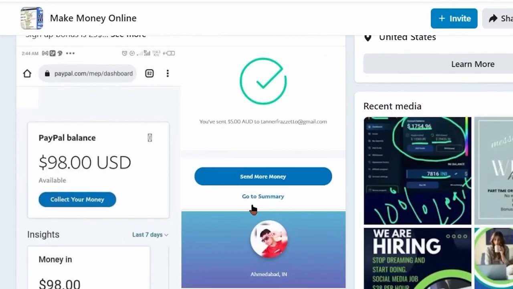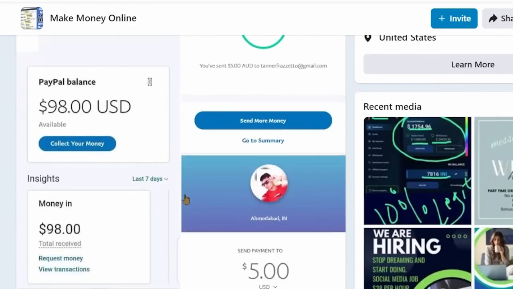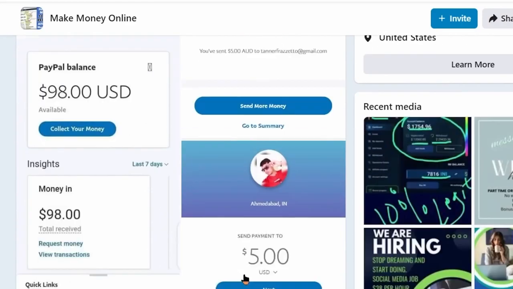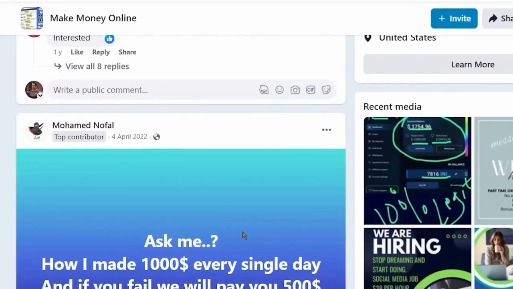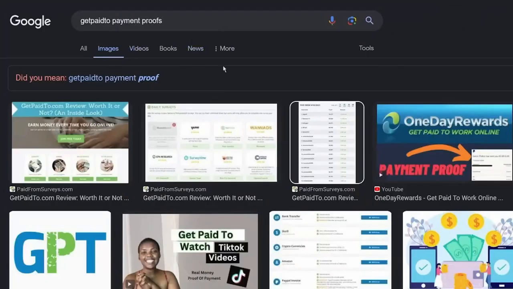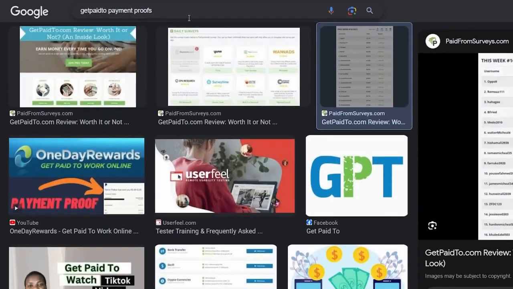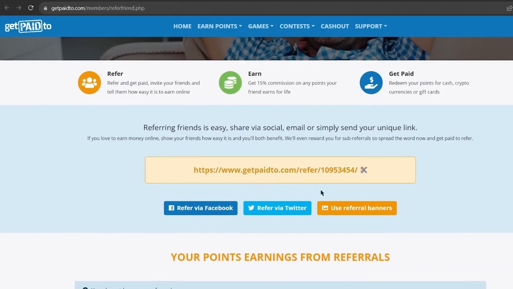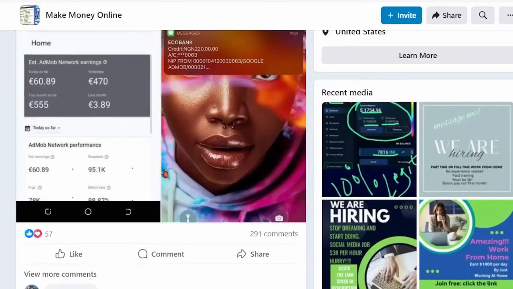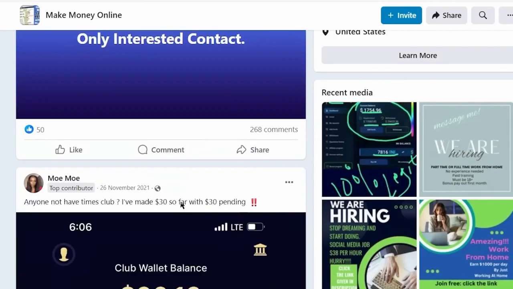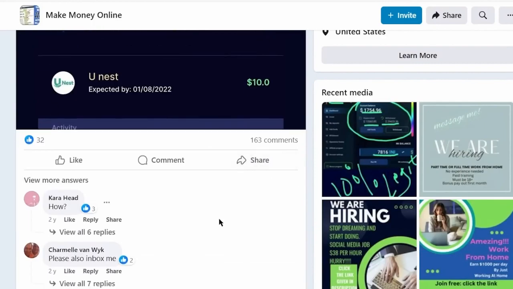What you can also do is include an image on your post with proof of payment, just like what these other people are doing here. That's going to get you even more engagement, and of course, more people to join from your link, which will make you more money. And you can find those payment proof images from Google if you search for them in the search bar. That's how you get people to join through your referral link in a tricky way, instead of just spamming your referral link on groups, which will just get you banned from the groups.